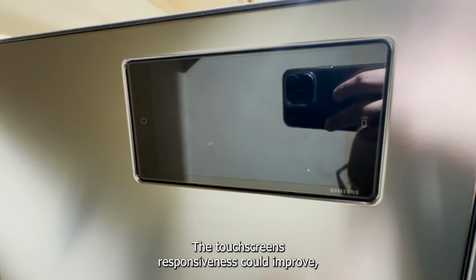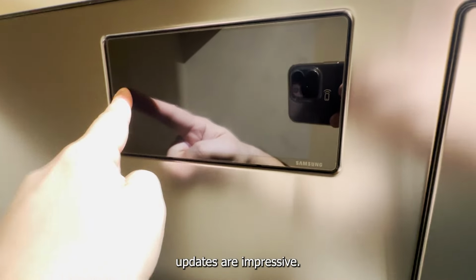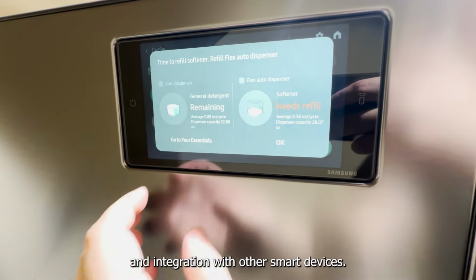The touchscreen's responsiveness could improve, but the variety of laundry cycles and firmware updates are impressive. I appreciate the remote cycle setting from my phone and integration with other smart devices.